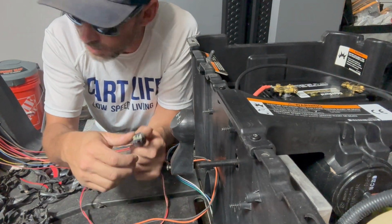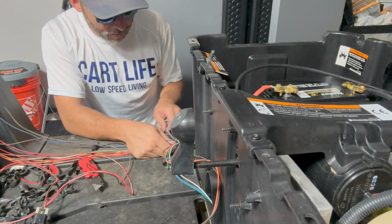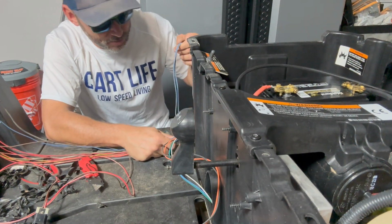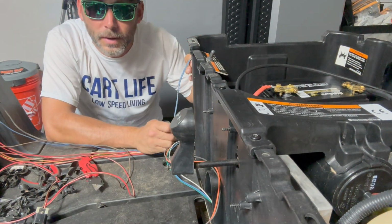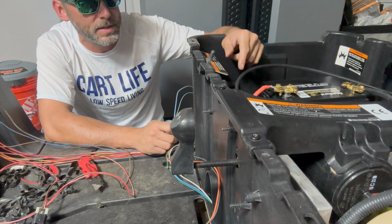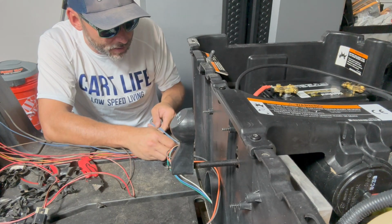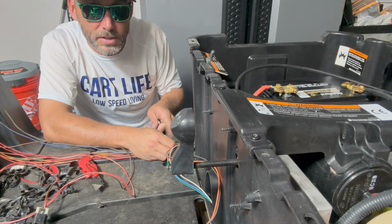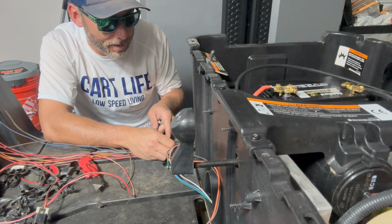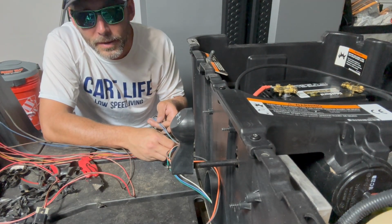I was wondering what this was. It did not show up on the diagram of the light harnesses. The two blue wires, blue and white, and we know what these are. This is for the fuse that is in the fuse box down here. I'm actually just gonna cut these because this is cool, because this will give us a fuse circuit on wire if we ever need it for anything random.